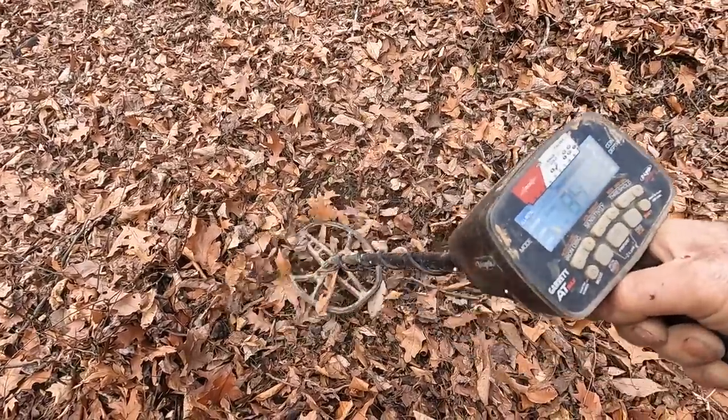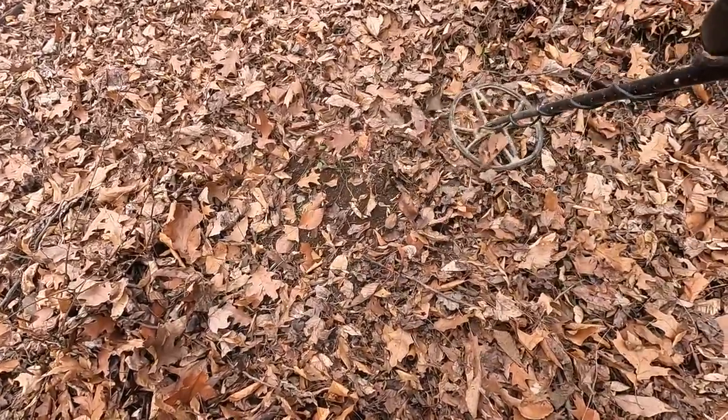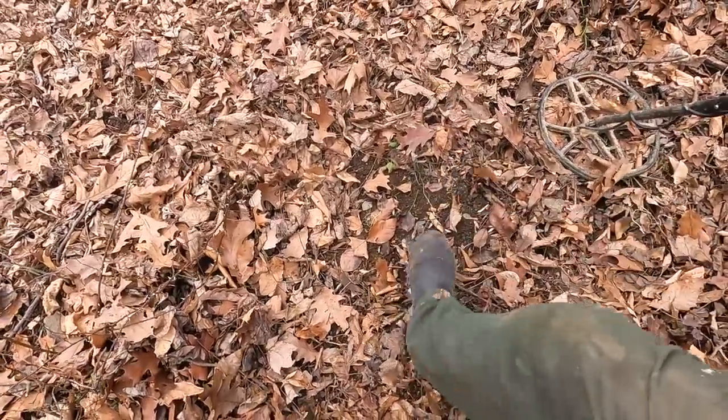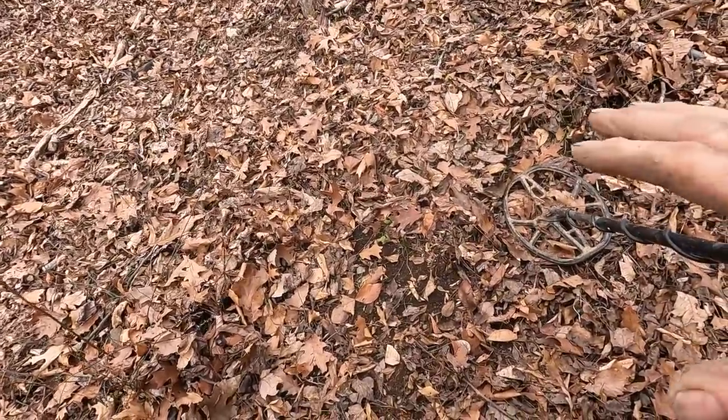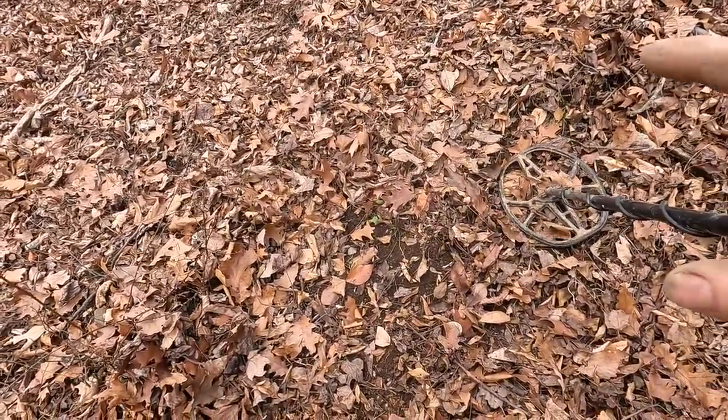Got another signal right here. It's the same type of signal, something really deep. But I tried digging it, and there's so many roots. I mean, both those other holes just were loaded with roots. So I'm going to move out of this area just because I don't want to dig in a bunch of roots today.